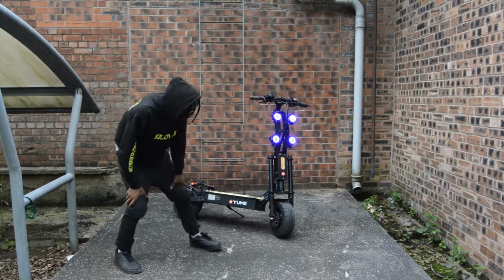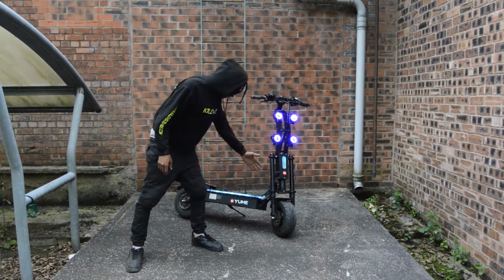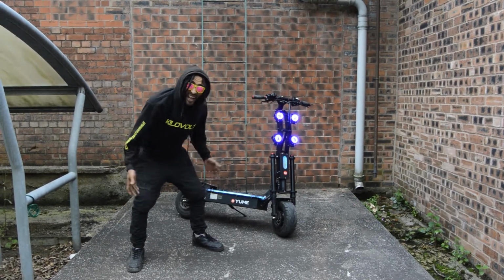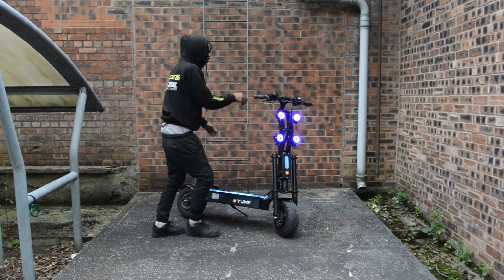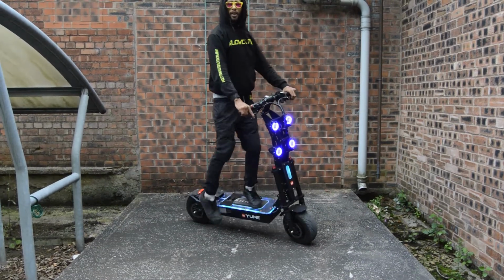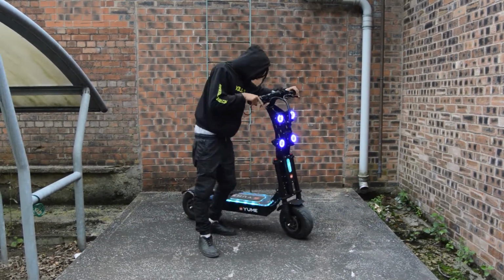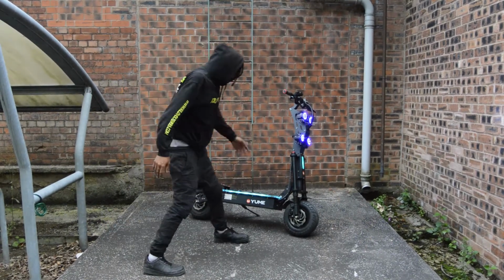My conclusion on the Yume electric scooter, 8,000 watt dual motor: I think I kind of like it. It's a very powerful scooter. I feel so tall. You probably noticed I'm quite a tall guy already, but when I stand on this, I feel like I'm literally on top of the world. So yeah, it's a very cool scooter.